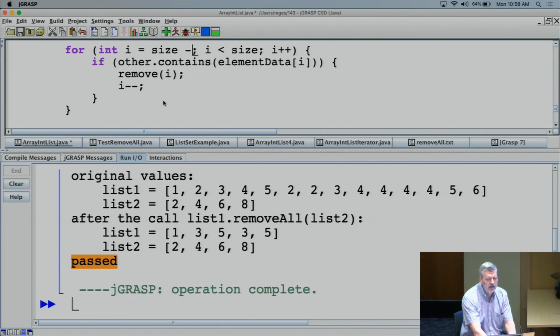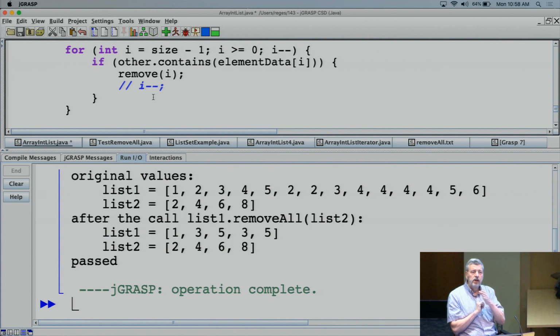So if I started at size - 1, because that's the highest index where there's an actual thing stored in my list because of zero-based indexing, and then if I do not i less than size but i greater than or equal to 0, and not i++ but i--, I go in the other direction.